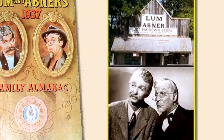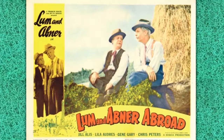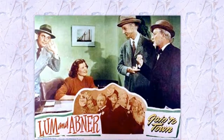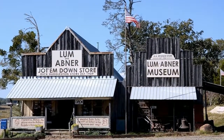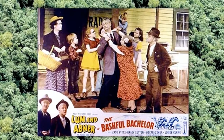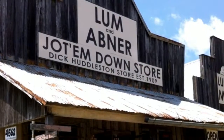We don't want to have a brand new store here with a batch of empty shelves in it. Another thing, I don't believe we need Grandpappy Spears any longer — he ain't earning his salt around here. Well, he's delivering the groceries, opening up, and sweeping out of a morning. Yeah, but one of us could be doing that. We ain't got enough business here to keep one man busy, much less three of us. Things have been uncommonly quiet just here of late — might be on account of our stock being so low.